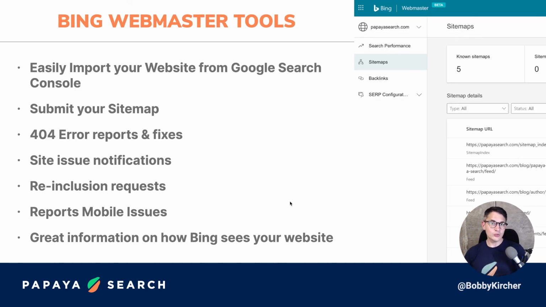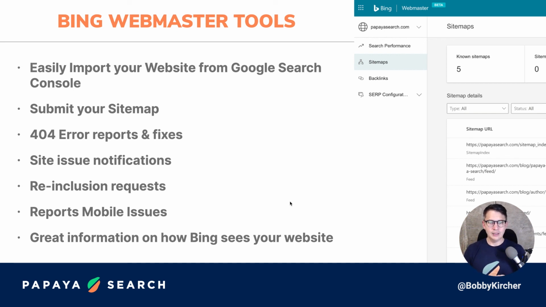Bing Webmaster Tools I also highly recommend, because it's very easy to set up a profile there. Bing Webmaster Tools will import the sites that you've registered in Google Search Console. So if you manage multiple websites, like me, and you want to easily import all those profiles, you can do that very easily within Bing Webmaster Tools, and that's a new feature as of last year.